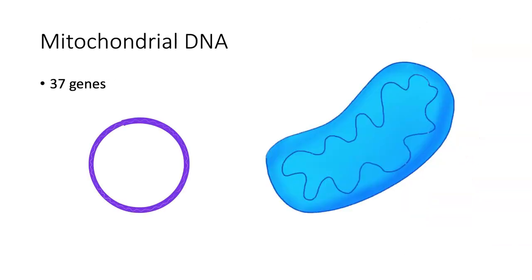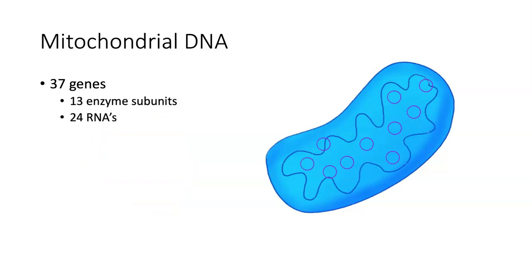Mitochondrial DNA is a circular chromosome that contains only 37 genes. Instead of paired chromosomes as seen in nuclear DNA, there are many copies of mitochondrial DNA in each cell that proliferate independently from each other. The number of mtDNA copies in each cell varies by cell type. For example, the oocyte at fertilization has 1 million copies of mtDNA, a sperm cell has about 100 copies, and red blood cells have none.